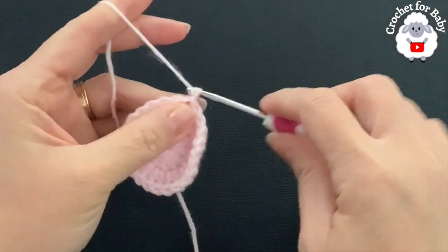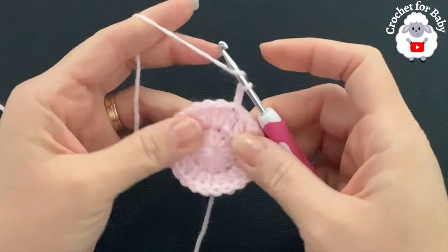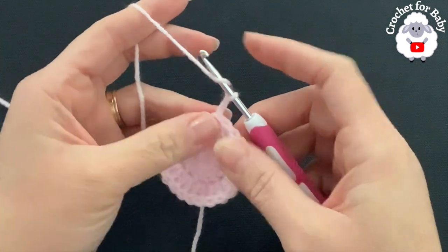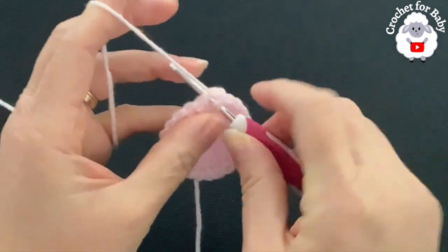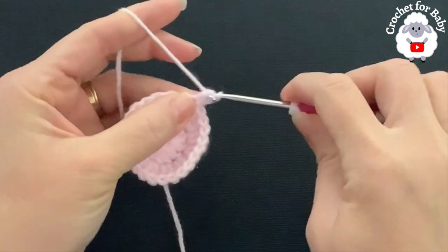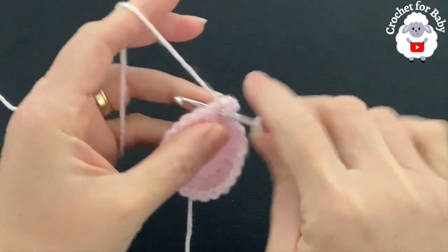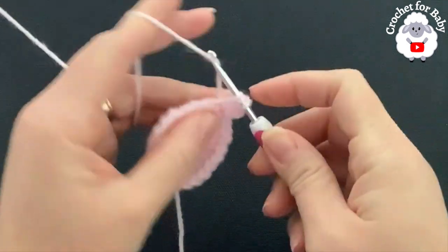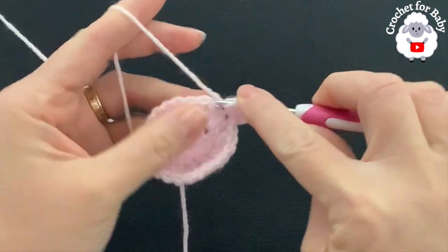Now for the third row, chain 2. In this row, we're going to make 2 double crochets, then 1, 2, 1, 2, 1 all around. Beginning on top of the first double crochet, make 2 double crochets. Into the next, make 1. Into the next, make 2.